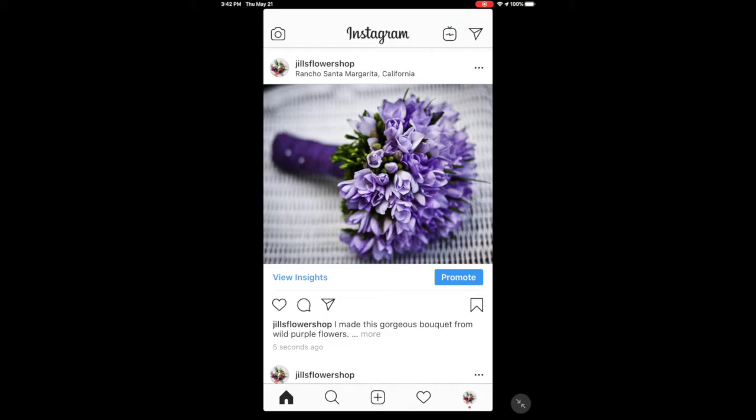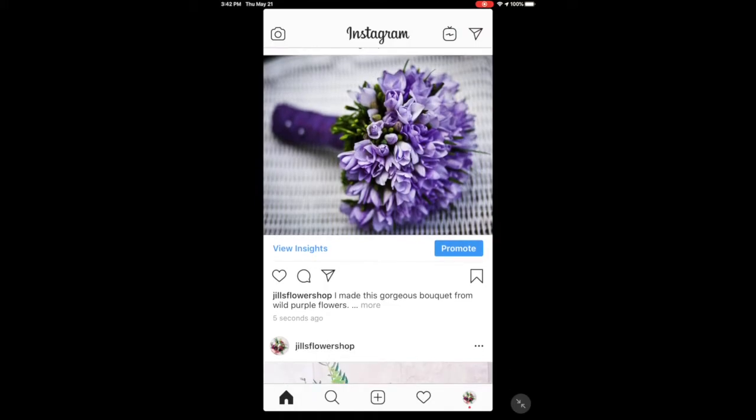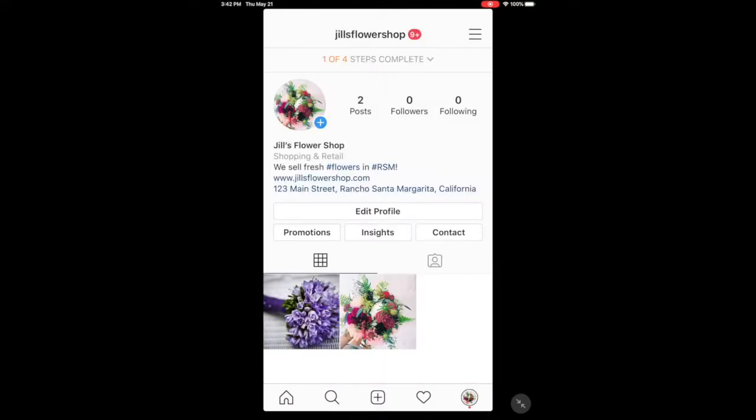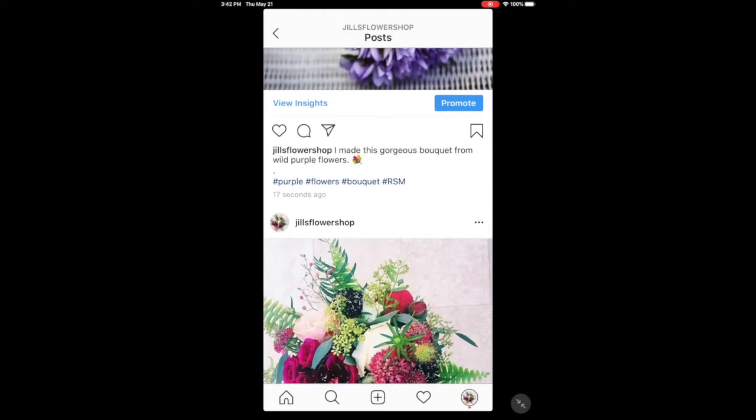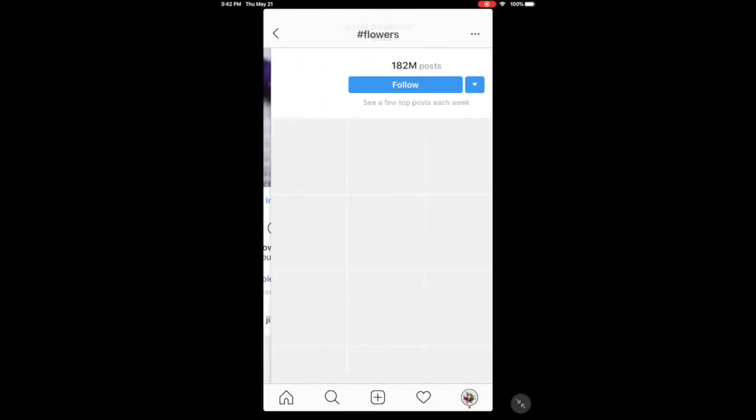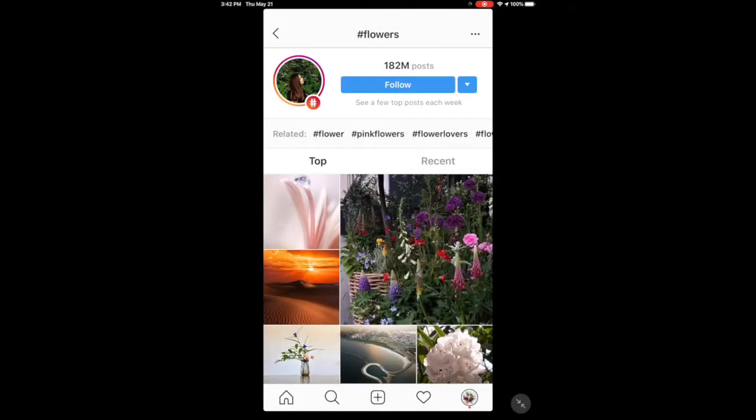If by chance you don't see it, you're on your home screen and you get a feed that's so super long and it disappears, just go back to your screen. Just go back to your profile and click on it. Now I want to take a look and make sure I spelled everything right and the spacing looks good. I also want to show you what happens when I click on that flower icon.